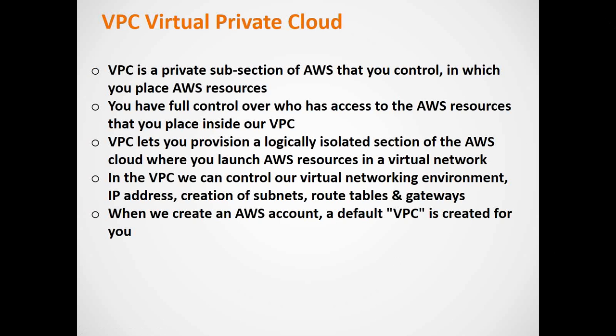If you recall, I was using a term called VPC. So what exactly is a VPC and why do we need it in AWS? VPC stands for Virtual Private Cloud. Okay, so what exactly is a Virtual Private Cloud? A VPC is a private section of AWS that will be under our control, that is, as a user, using which we will be able to put all the resources and work accordingly.